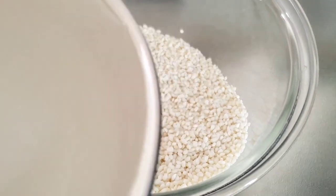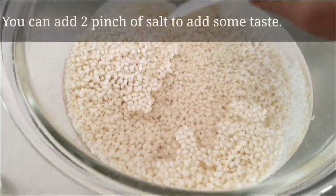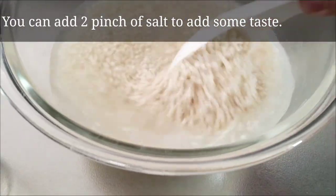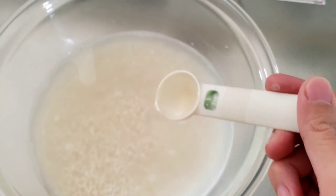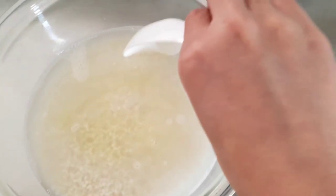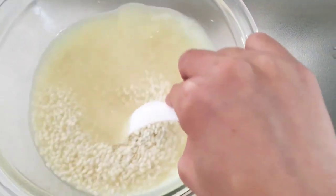Put the water inside the glutinous rice and mix. Put the 1 teaspoon lye water. It will become yellowish and we will soak this for 2 to 3 hours.